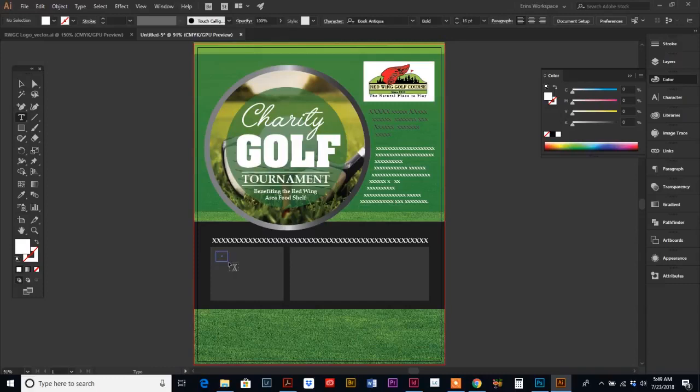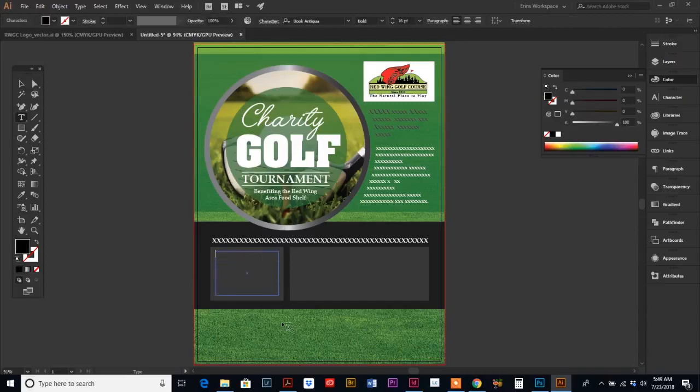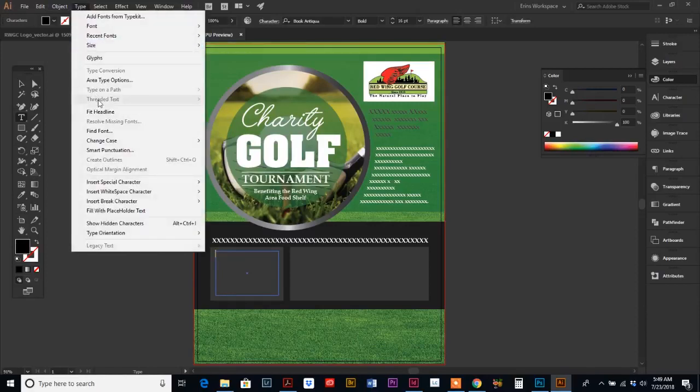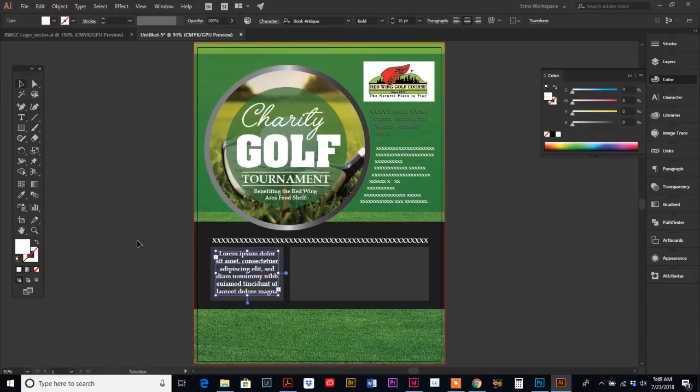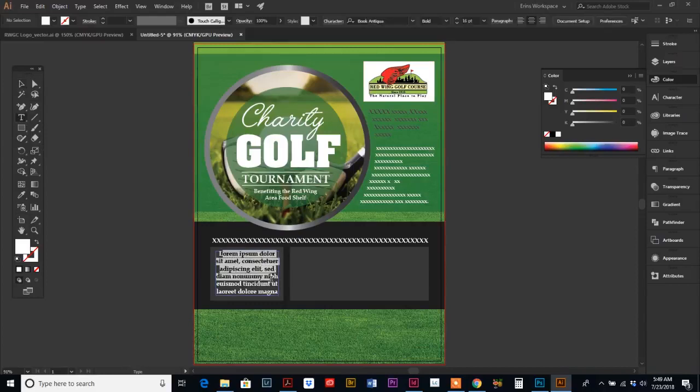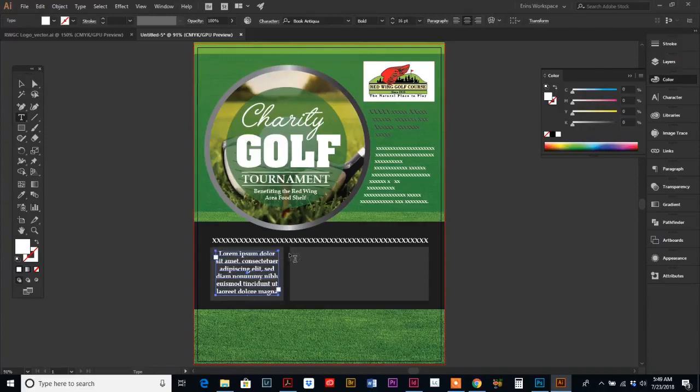We can click and drag and make a text rectangle. And then we're just going to fill that. Control A selects all my text, and then I'm going to align it center, and I'm going to change the color. So now we have that, and I'm going to show you how to do the price. Let's just copy this text and put it over on the side.